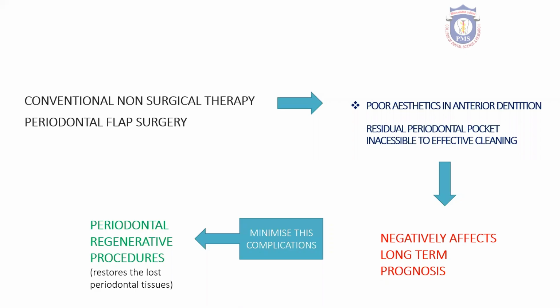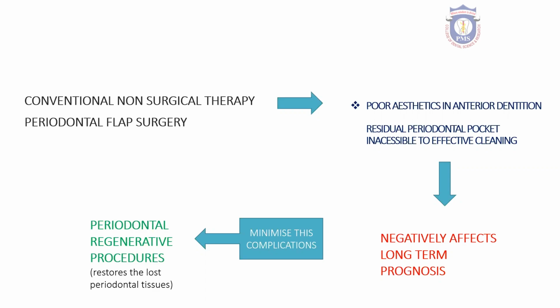And the role of conventional non-surgical therapy and periodontal flap surgery has been established, and this helps in halting the disease progression. However, it results in poor aesthetics in anterior dentition and also residual periodontal pockets which are inaccessible to effective cleaning. This leaves a negative effect on the long-term prognosis.